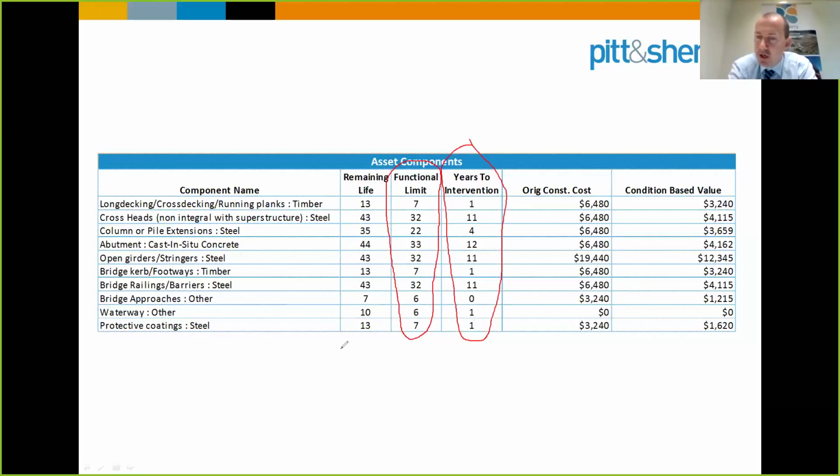Over the far right-hand side, you'll see there's a condition-based valuation column. And what that's doing at the component level, we're applying deterioration curves to each and every component and understanding their age to come out with how much value is left from a condition point of view for those components. So there's a fair bit in that, but probably the best way to demonstrate it is to have a look at a few of the graphs that you get from the predictive modelling reporting. So we just move along to the next slide, Adam, and I'll just explain one further thing.